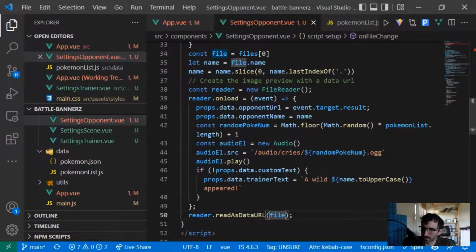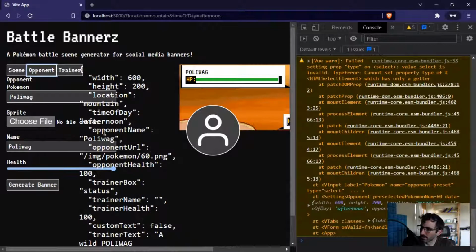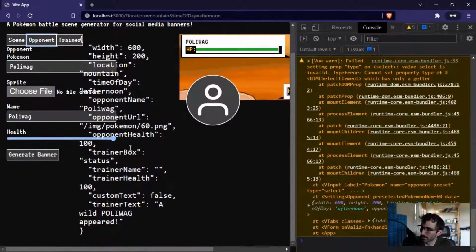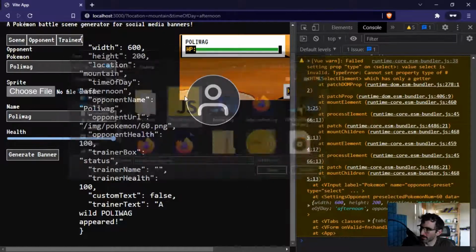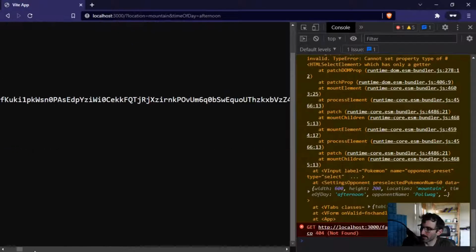And in fact, if I do change this, we can see, where is it? The opponent URL here. If I change this to JavaScript, we do see the opponent URL change to a base64 encoded string.